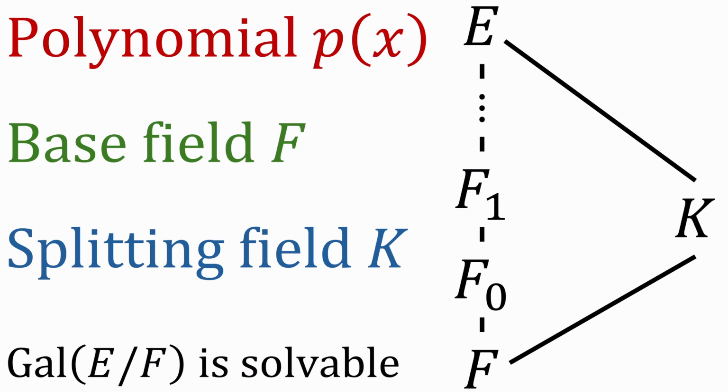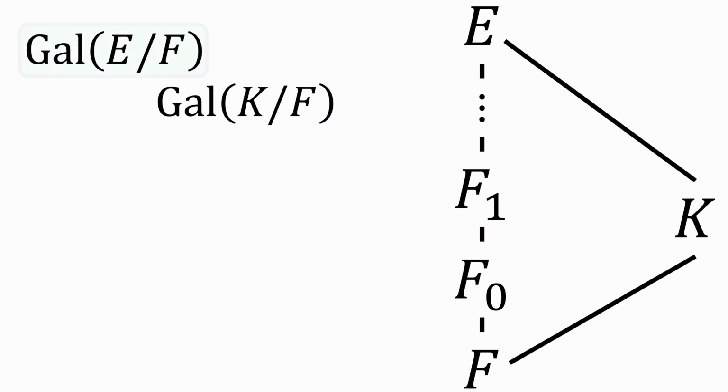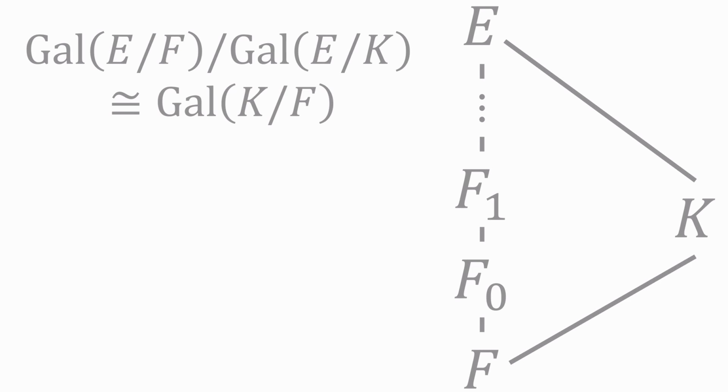So far, this isn't that useful, since we don't actually know what the Galois group of E over F is, unless we already have a solution in radicals to our polynomial. What we would really like is to say something about the Galois group of the polynomial itself. That is, the Galois group of K over F. We know that the Galois group of E over F is solvable. We can relate these two groups by using a quotient group. The Galois group of the polynomial is some quotient of a group which we know is solvable. It turns out that any quotient of a solvable group is also solvable, which means that the Galois group of our polynomial is solvable. Let's see why this is the case.